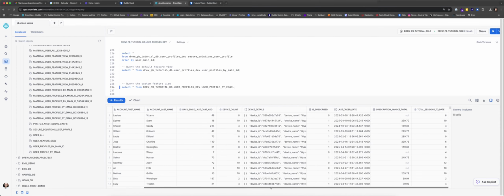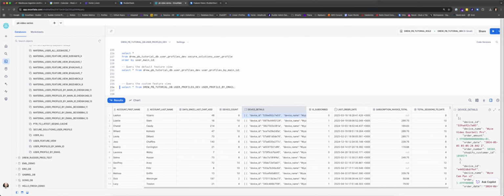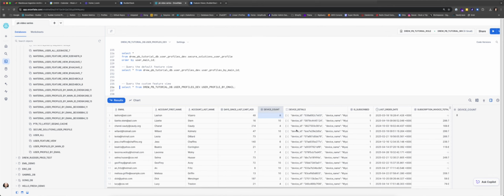Secure Solutions now has two unified user feature views that can serve as the source of truth on their current and prospecting customers. This unlocks a lot of power for the business. Within these views, Secure Solutions now has some of the features they need to power downstream marketing campaigns. They also have the ID resolution between users and device IDs, which will also serve their push notifications to their customers based on their camera events. They can extend these feature views to support whatever business use cases they need in the future.